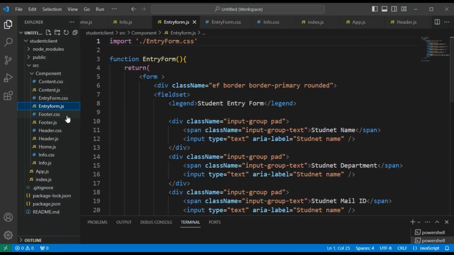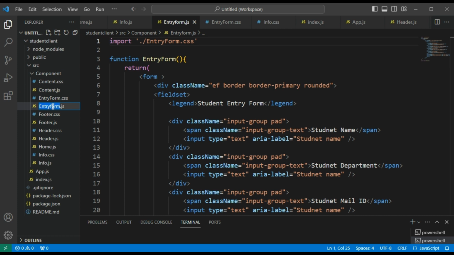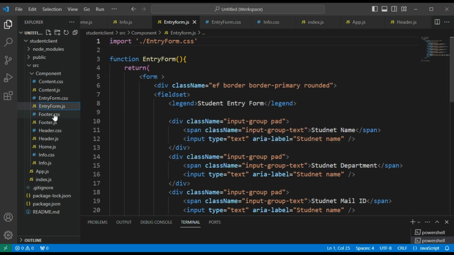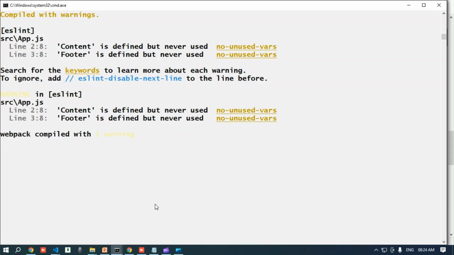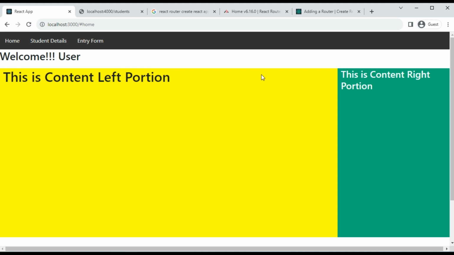We have to keep in mind that we have to specify the proper name. If you are specifying in proper case, we have to import those statements in the proper case. See here, entry form we have given e and f in uppercase. We have to specify like this only, right? Save changes, go to here. So it is working. This is our content.